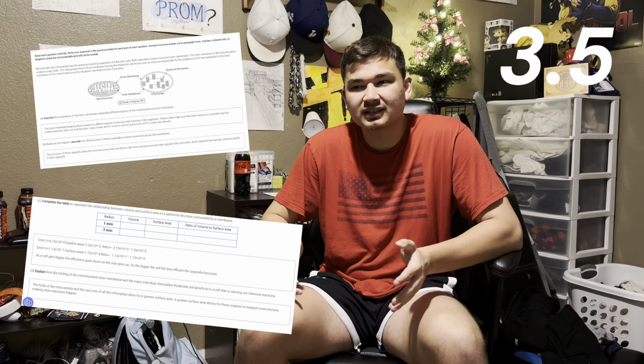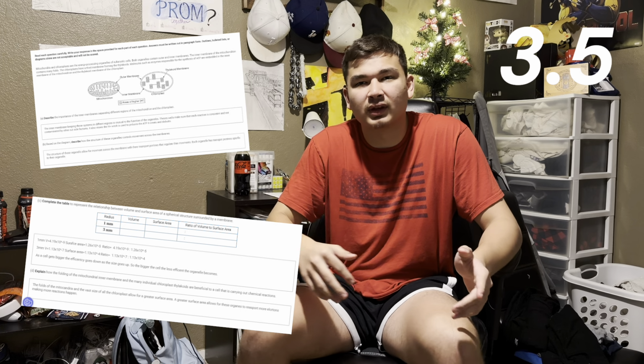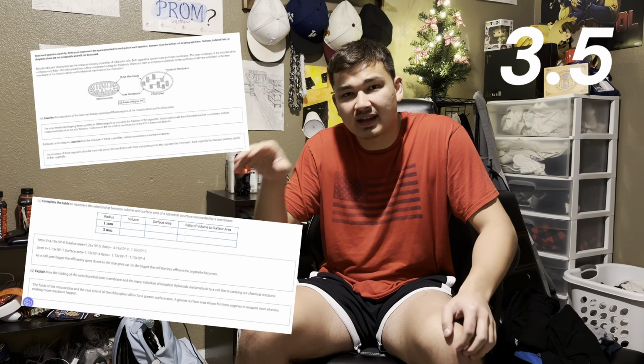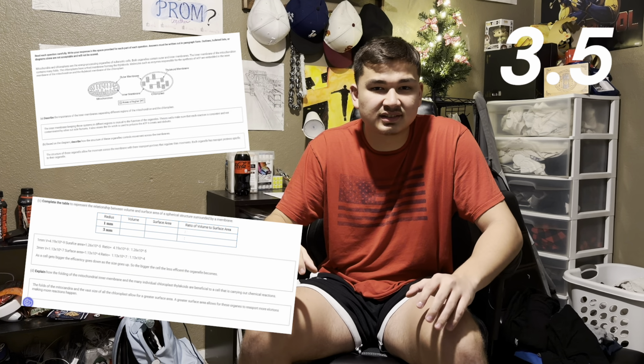Topic 3.5, cellular respiration. We did it. We're at the last topic. We're almost done. All right, topic 3.5. This is all about cellular respiration. It basically wraps up everything we learned in Unit 3. This takes in the recycled energy, the energy you get from enzymes and photosynthesis. It all brings it together in a cycle.